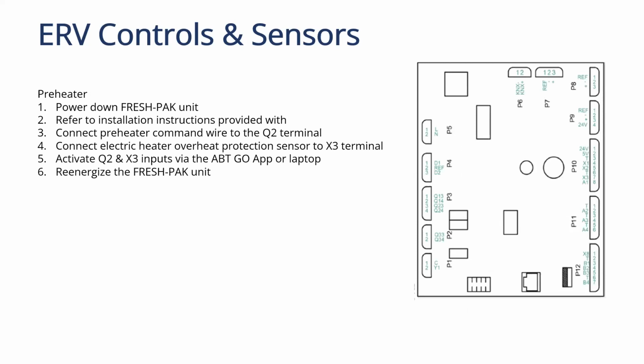So if you do have those, like I live here in Michigan, and obviously in Canada it gets really cold. So if you need to add that additional preheater to temper that air more than what the unit can do, then there are options for that as well to connect it up to our board. And that is the last slide that I have.